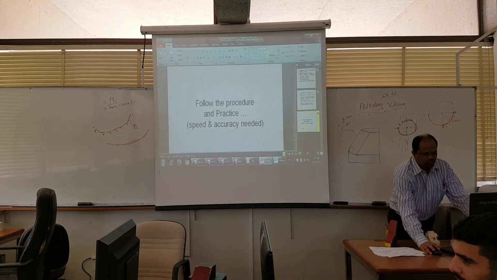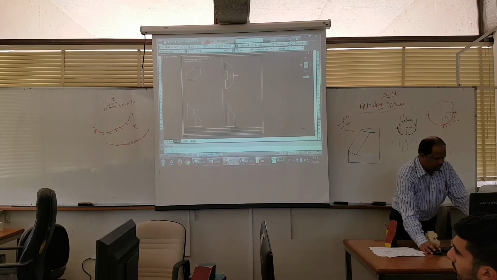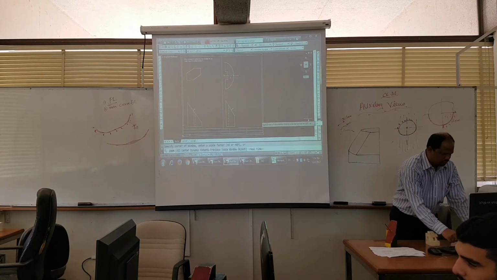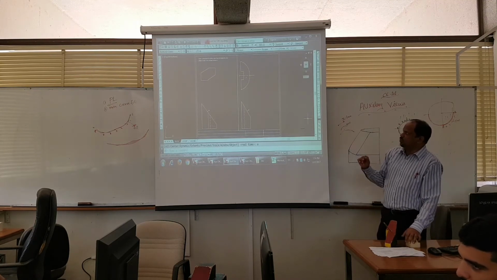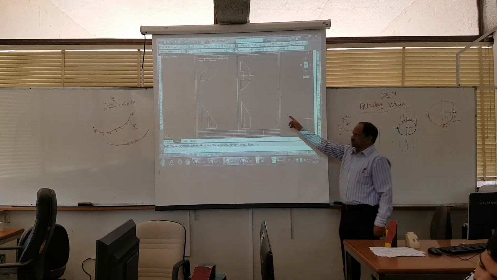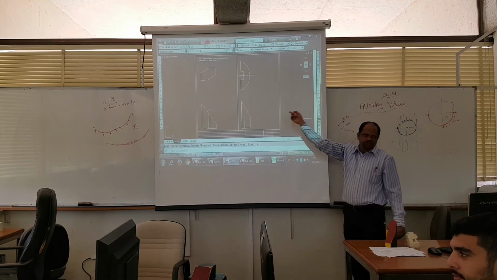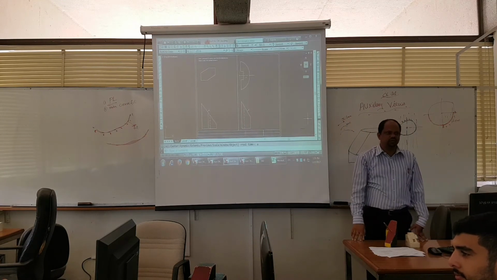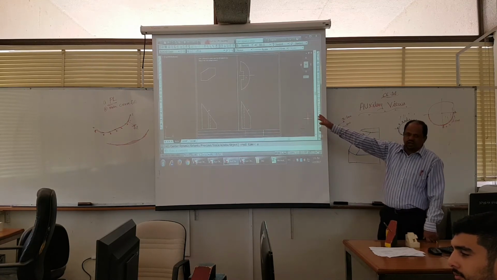Okay, good. Now what we will do is, I will use the given curves. This is the question which is loaded on your blackboard. You have to download it first on your desktop, then open it. There are two objects. One is a straight edge, another is a combination of straight and curved edge. So both will give you the practice on how to do it. Fine. Now, I will show the basics, how to start, how to do it.